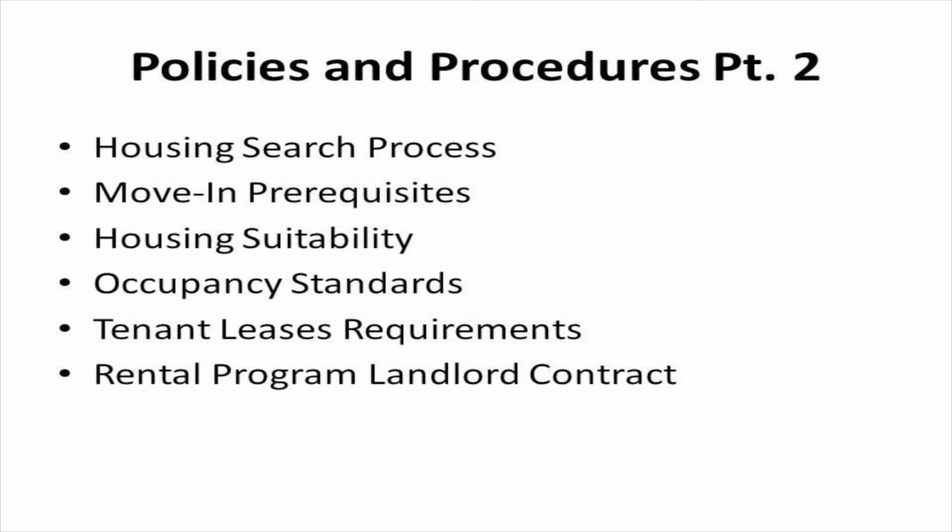Once a client finds a unit that is suitable and meets the program's rent standard, HOPWA habitability standards, lead-based paint, and rent reasonableness guidelines, the lease must be reviewed and approved by program staff. Rental assistance programs may decide to develop a preferred lease format that landlords must use, or they may allow landlords to use their own leases, as long as the leases do not contain provisions prohibited under the program. And of course, before the client signs the lease and payment of rental assistance begins, a contract of participation agreement must be signed between the administering agency and the owner of the units in question.